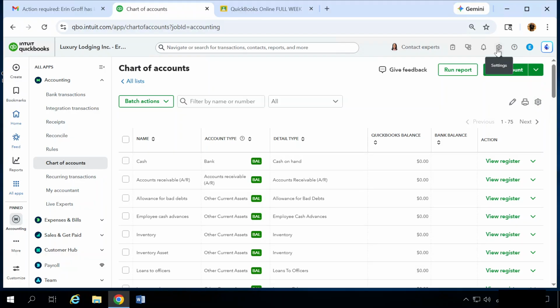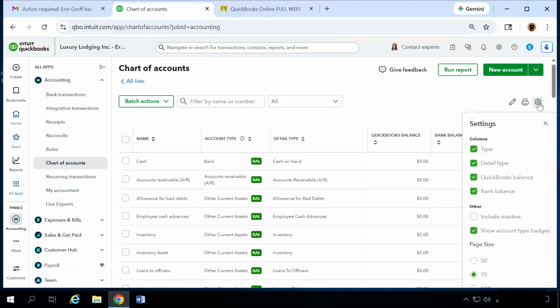Don't get it confused with your settings icon. This is different. This is the actual settings button for the chart of accounts. So if I click on this, this allows you to choose what columns on your chart of accounts are shown. But in the other section, we can also include any inactive accounts.